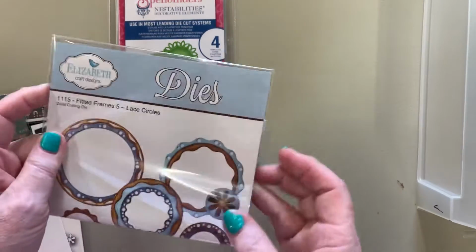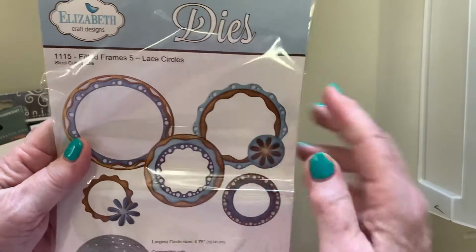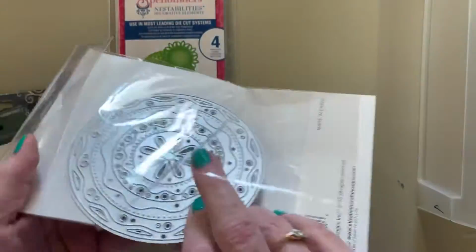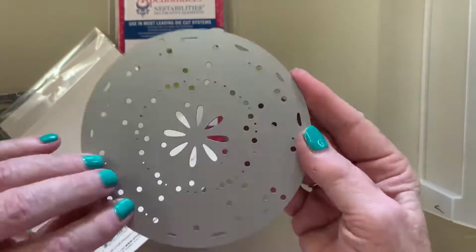This is an Elizabeth Craft die. I used it one time. It cuts these frames, but it is one die. It's one die that cuts all of those frames.